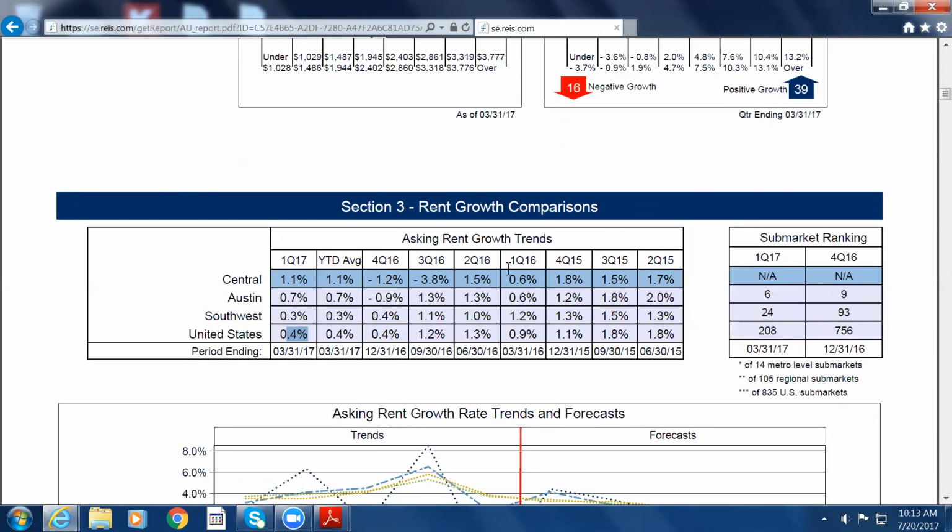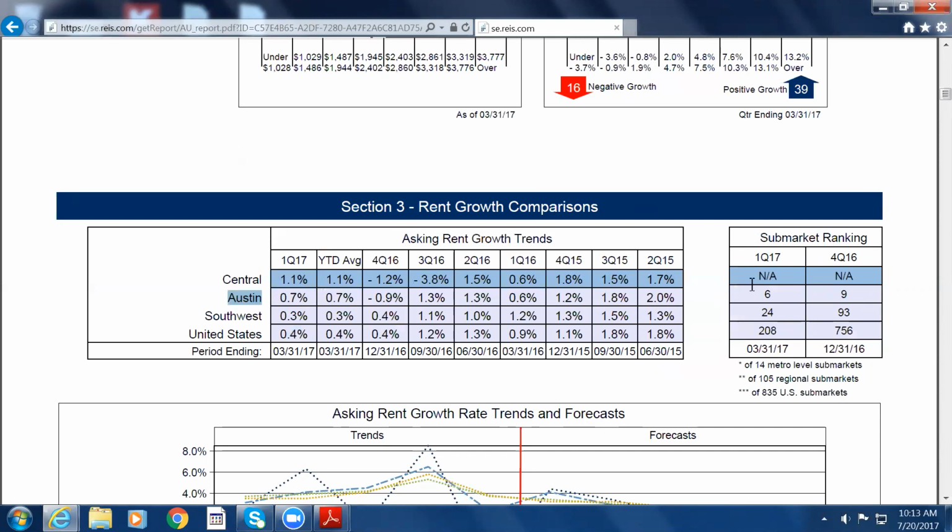But again, you can see quarter over quarter, year over year, what that figure looks like. Although there was some negative rent growth in the last quarter and even the quarter before that, looks like it's bouncing right back. We can use that to benchmark against Austin overall. So that is going to look at all those submarkets as a whole.